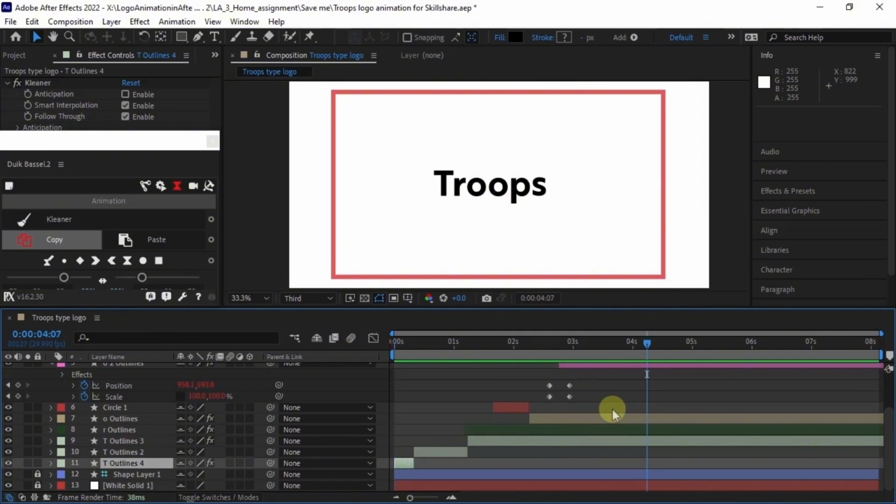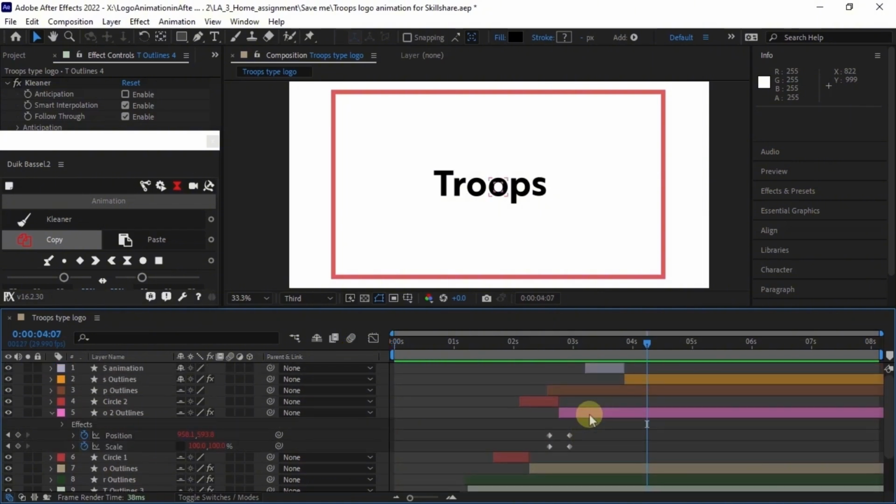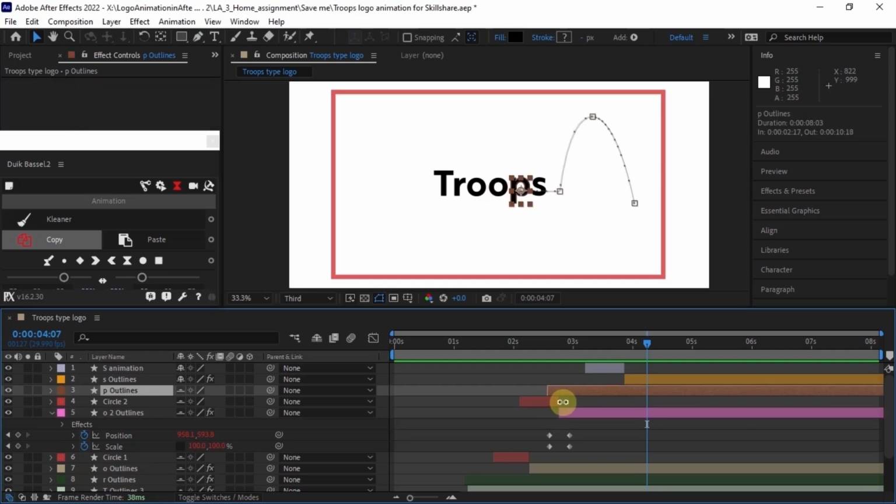Okay, so these next steps are optional, you guys. You don't have to do them if you don't feel like it, but you can do them later. Now, one more thing I want to do is just animate a little bit of circle number 2 with circle number 1, because it does start as an entire circle. I don't want it to start as an entire circle, but maybe just as a point or line.